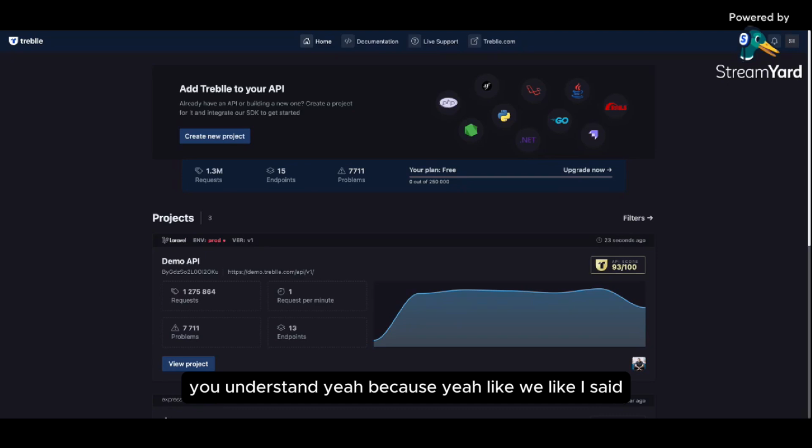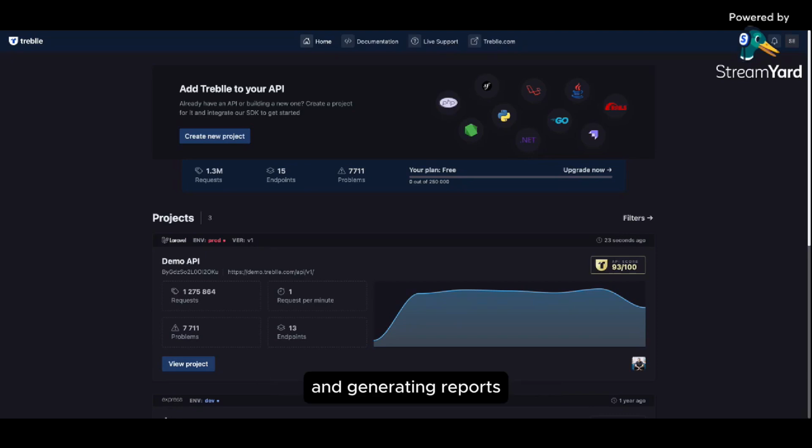Because like we said before in the call, monitoring is about collecting data and generating reports about the health situation of your application generally.